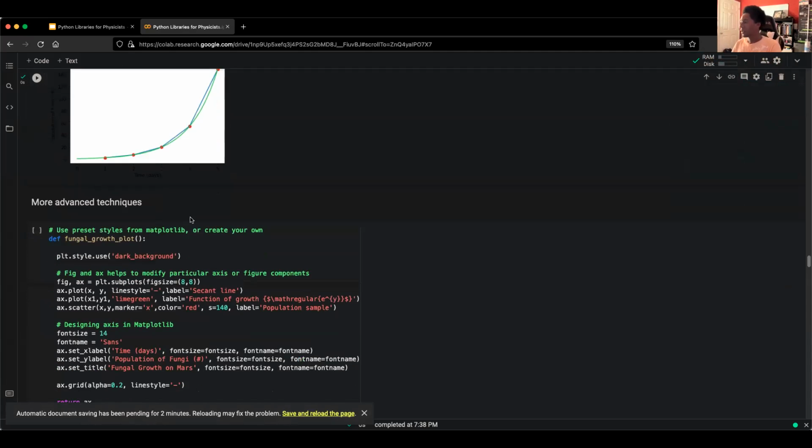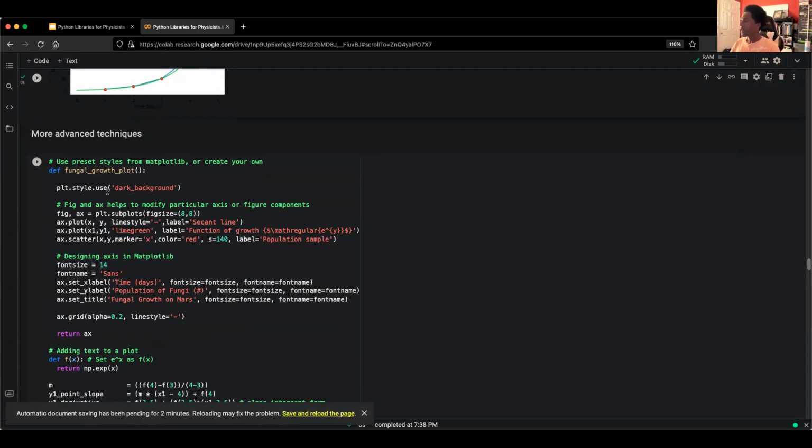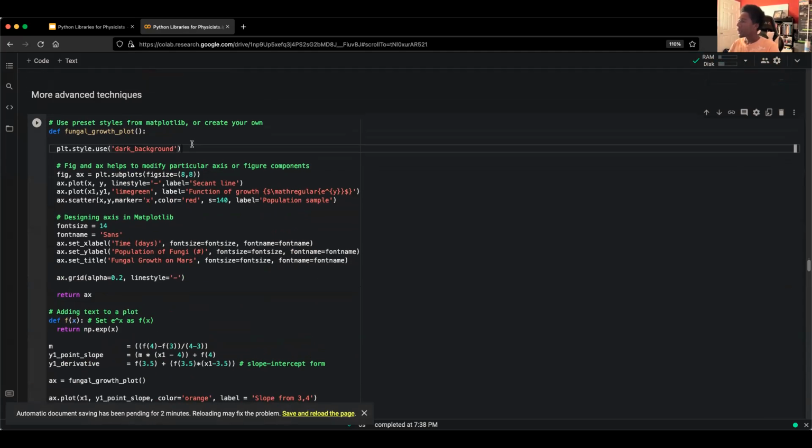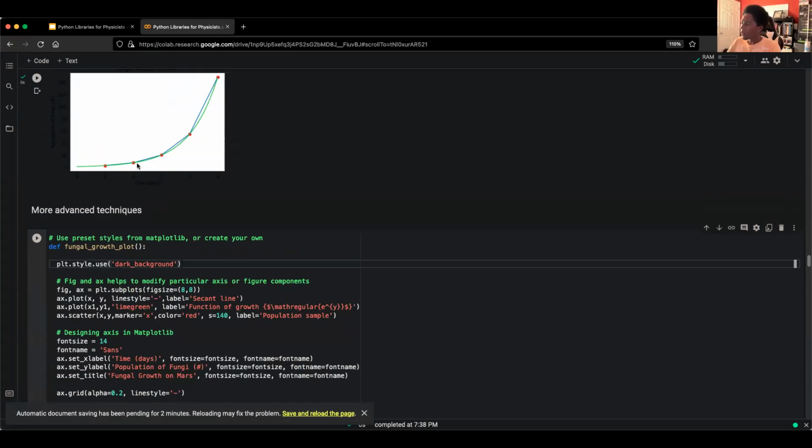You can also do that in Matplotlib. Here, I put everything in a function in Python, and I'm going to go over that as well. Essentially, I used plt.style.use. This function has a plethora of predetermined styles for your plot.